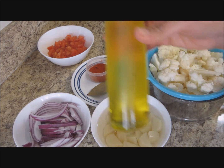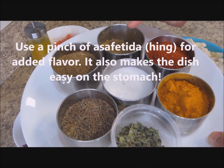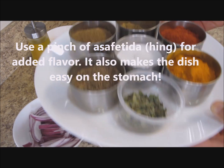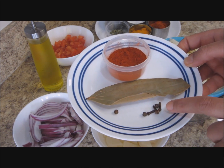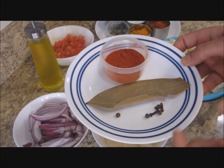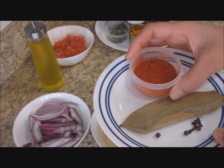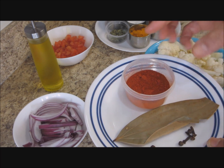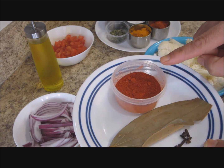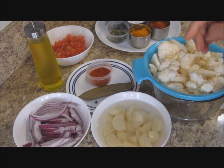Here I have oil that I'll be using for frying and cooking. From amongst the spices, here I have turmeric powder, red chili powder, coriander powder, garam masala, cumin seeds, dried fenugreek leaves and salt. I'll also use bay leaf, cloves and a few peppercorns. Now the halwais and the professional cooks use a lot of whole spices for that extra bold flavor. I'll also use Kashmiri lal mirch, that is the Kashmiri red chili powder. This is more for color rather than heat. This gives a very nice color along with turmeric. However, this is optional. It depends on what color you want for the final dish.